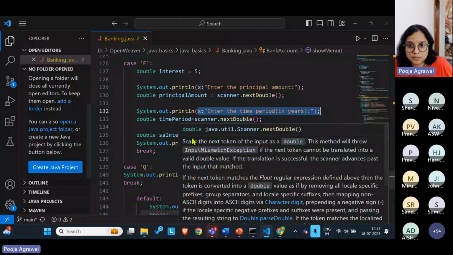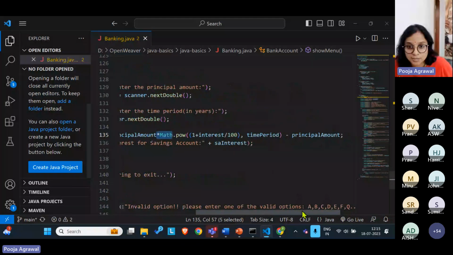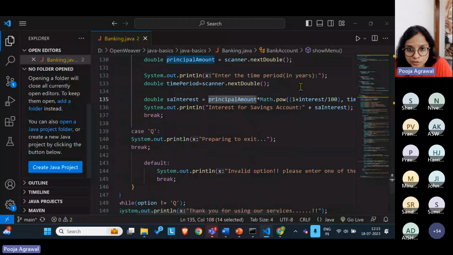Then the principal amount multiplied by Math.pow of 1 plus interest divided by 100 is what is used, and then the principal amount is deducted from it. So whatever mathematical function is used to calculate your savings on your account is provided here, and the same is showcased as an output on interest for savings account.